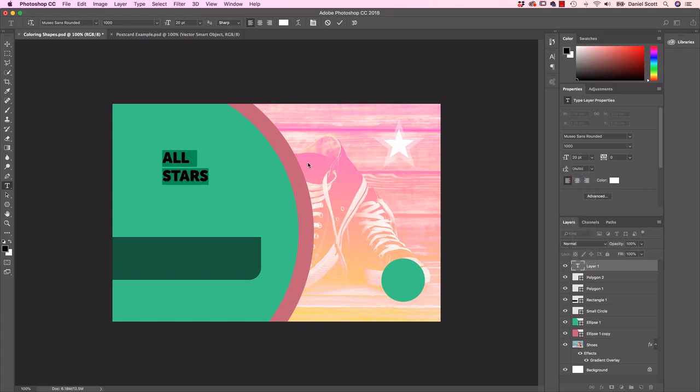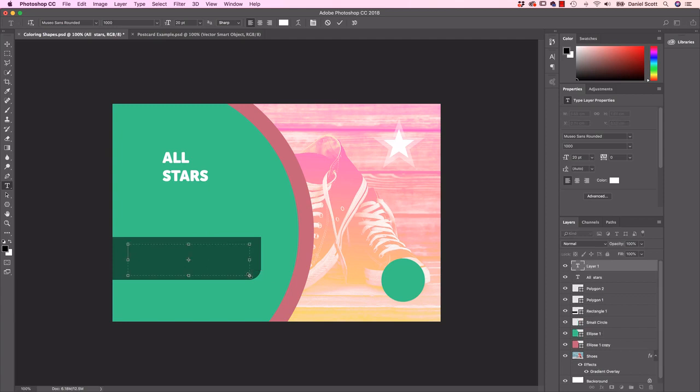Now, the other way of adding type is, let's go back to our move tool, which commits that text, you're done. Grab the type tool again, and instead of just clicking once, which types on forever, we're going to click and drag out a box. I'm going to start halfway in here. I've got to make sure no layers are selected, or at least none of these shape layers. I'm going to click, hold, and drag a box like this. By clicking, holding, and dragging, it allows you to have what's called a fixed width box. It just means when I start typing, it's going to break down to the second line. So it's really good for body text.